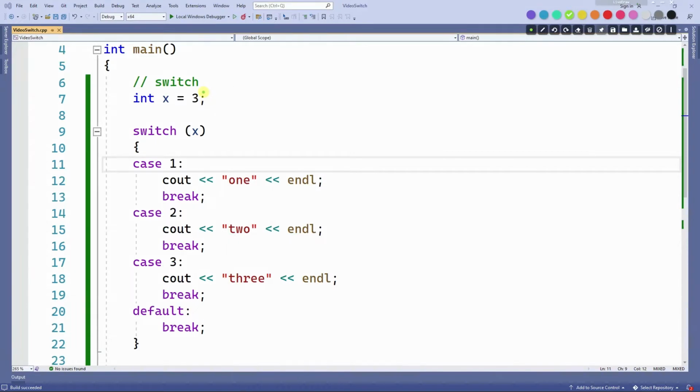So when I have the value 3 right here on the x, that means this x here gets replaced by 3. And then the switch will look for the case that's 3. So it will ignore case 1, ignore case 2, and will execute case 3. And once it executes case 3, once it sees this break right here, it gets out of the switch statement and it stops executing the switch statement.